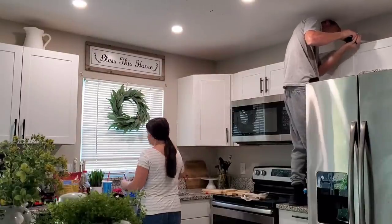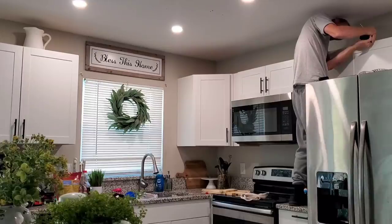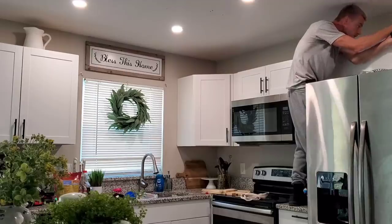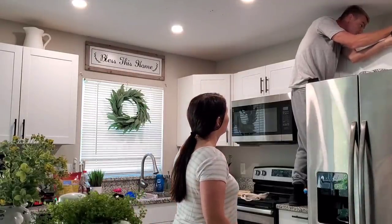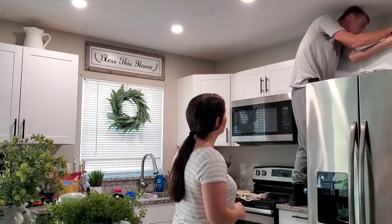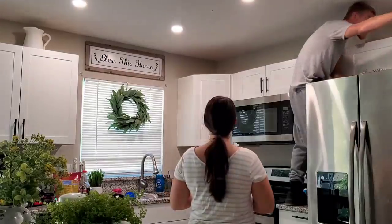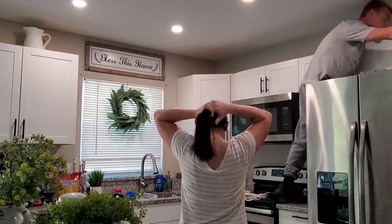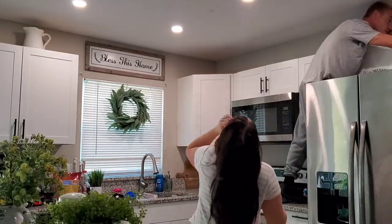What is it like you think we should hang here? I want to do something cool, like something like... Advise me picking it out. What? Advise me picking it out. Advise you picking it out? No, I would advise you to let me pick it out. Why? Because that first one you picked was not right. Remember that? You didn't say that. Remember what you were trying to get? It was just way too... chandelier over the sink. I'm not caring, man.